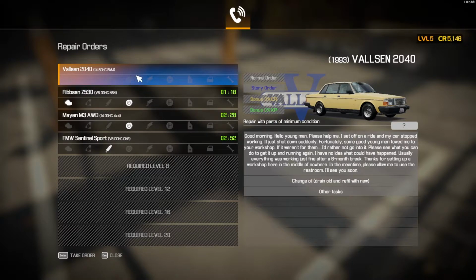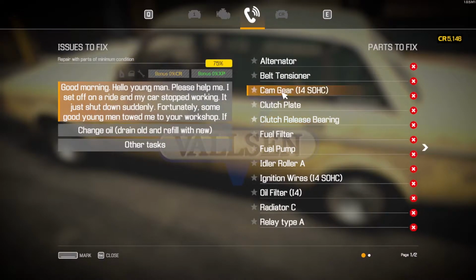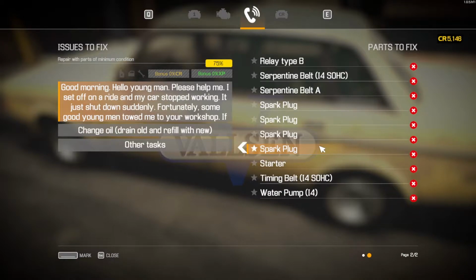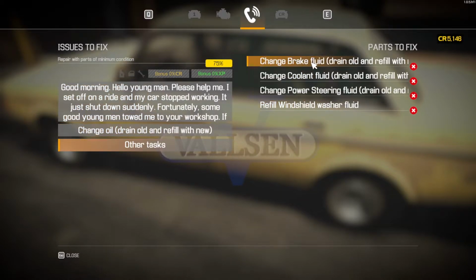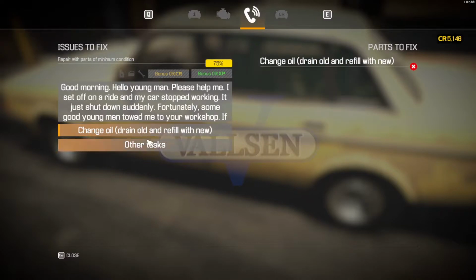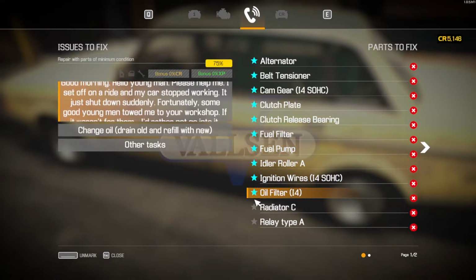We're gonna grab the Volson 2040, which is our next story order here. So we're gonna accept that and see what we can do here. So let's see. Got a big job, at least a lot of parts. And then we're just changing out fluids essentially for the other task. So let's go ahead and star all these just so we know where they're at.